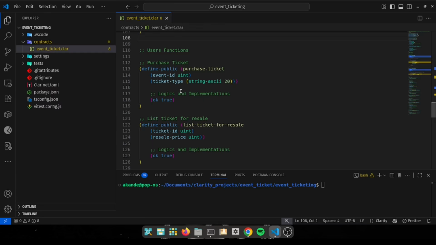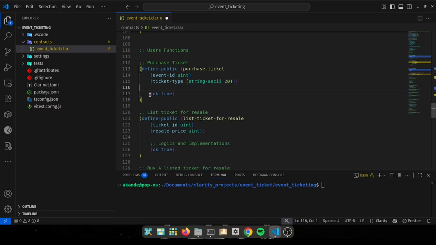I think here we're going to be seeing the use case of local variables a lot. I'm trying to picture one or two things. So let's clear this. We should be able to purchase events, right? Let's use the let keyword.